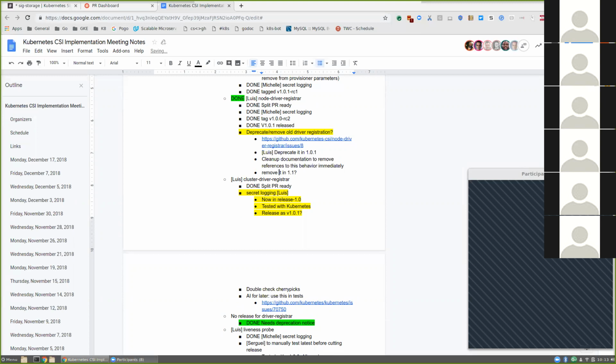Well, isn't 1.1 already tagged and does it include the old RBAC rules? So if people now look at the release and they look at the deployment rules, they will find the outdated rules. Does it mean that we need to do a new tag with the updated RBAC rules? It depends. If the repo has RBAC rules in it. It does. Oh, then yes, correct.